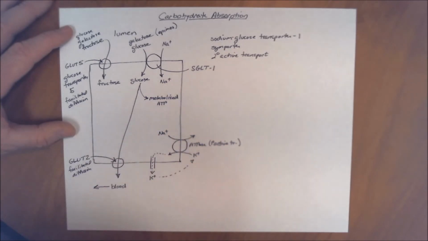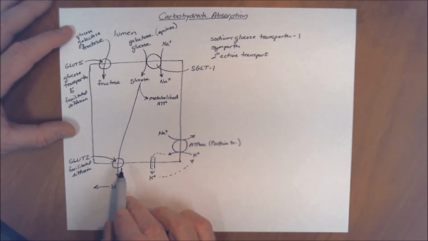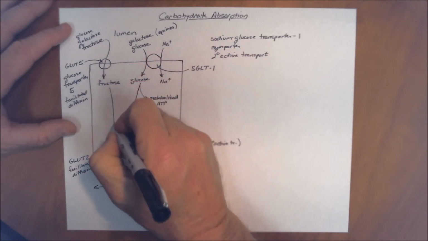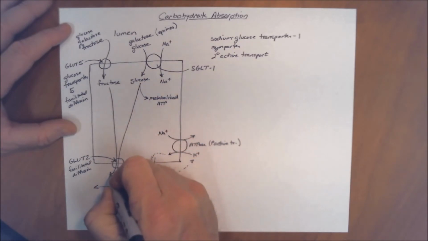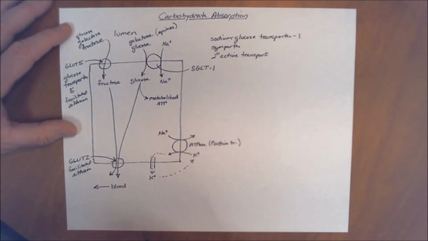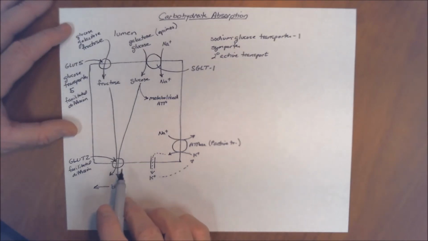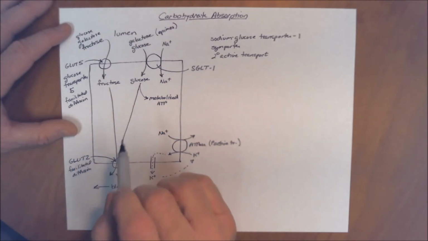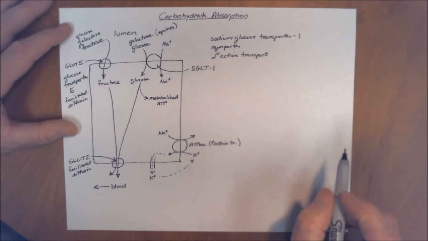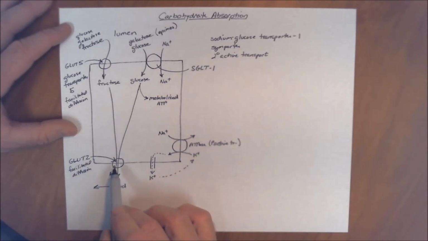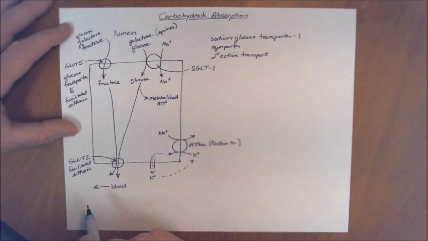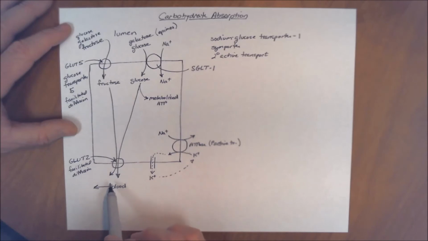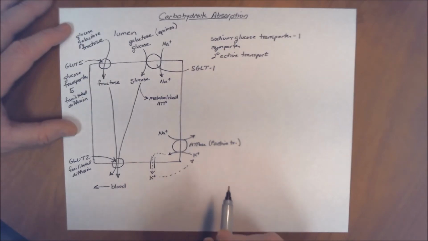What about fructose? Well, GLUT2 in the intestinal cell turns out to be a promiscuous transporter, which means that it recognizes both glucose and fructose. This is promiscuous because, remember, glucose is a 6-membered ring, fructose is a 5-membered ring, so the structures of these two are very, very different. However, this particular GLUT2 in the intestine will allow these to go through, and the fructose gradient is going to drive this facilitated diffusion and get the fructose into our blood.